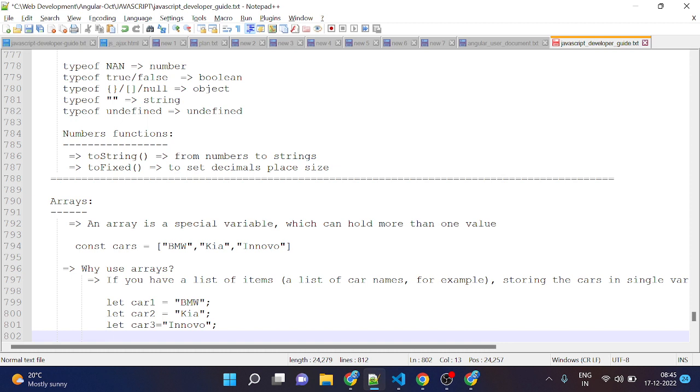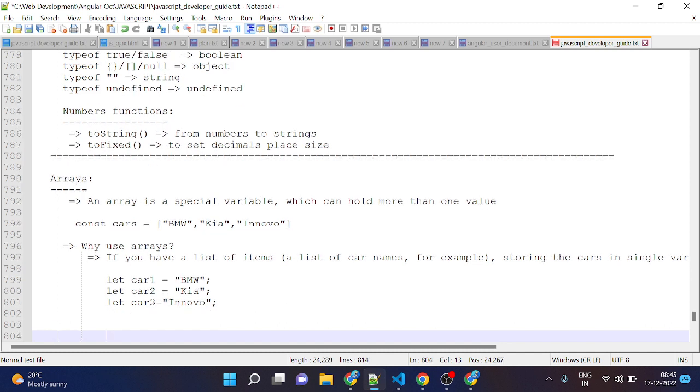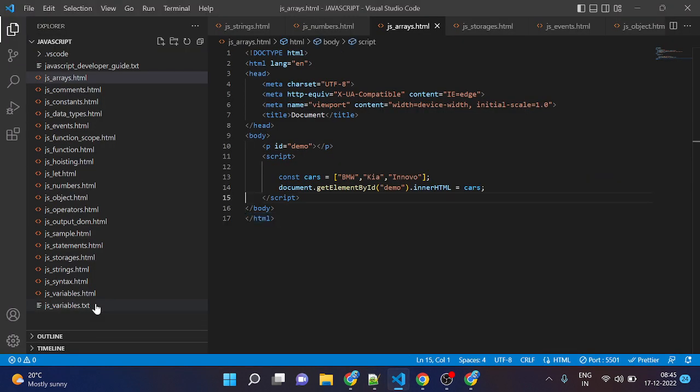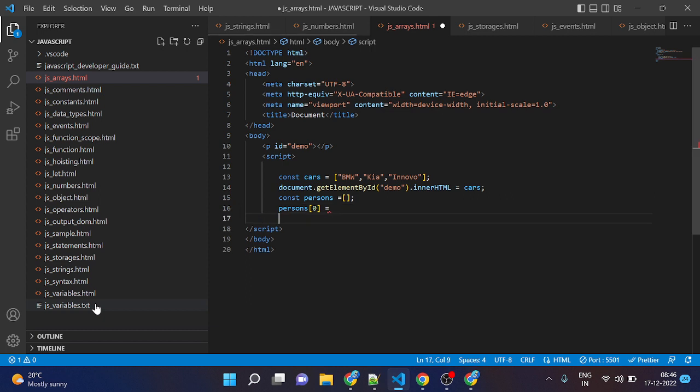We can do this based on the person's level 0, variable person.